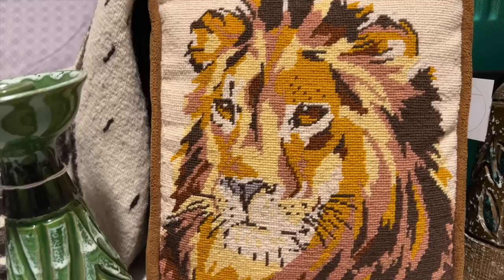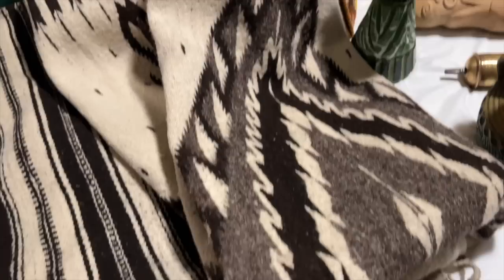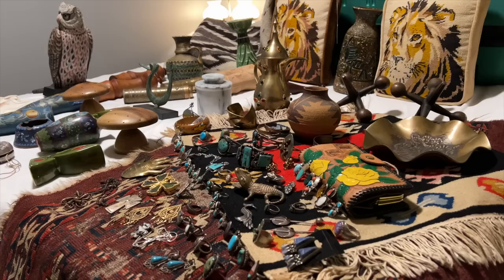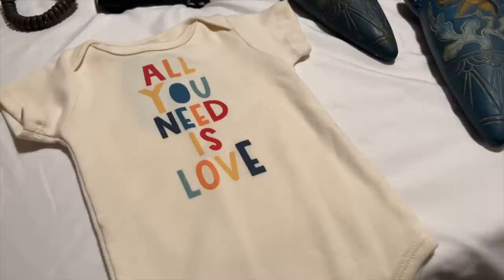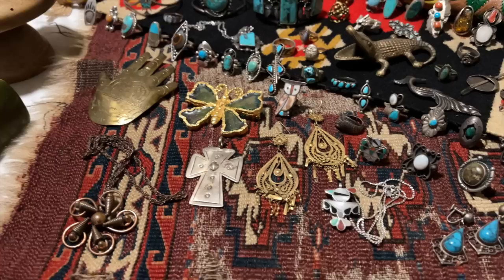I love my little needlepoint lion pillows — they're so unique and no one else is going to have them. I got two incredible textiles: a beautiful large woven blanket or wall hanging that I'm intending to keep, and a small rug that I think will be the perfect size for our tiny bathroom. Here's the one brand new thing I picked up — for my baby niece who was born while we were gone on this trip. The David Salk pottery is the piece I'm most excited about — I really love it and can't wait to style it up.